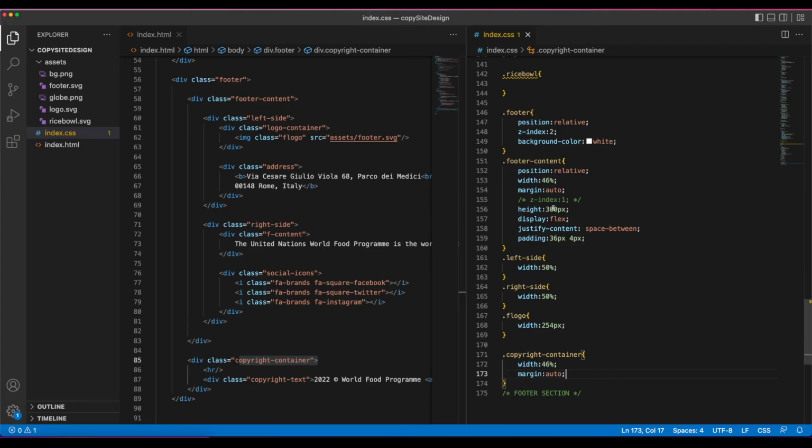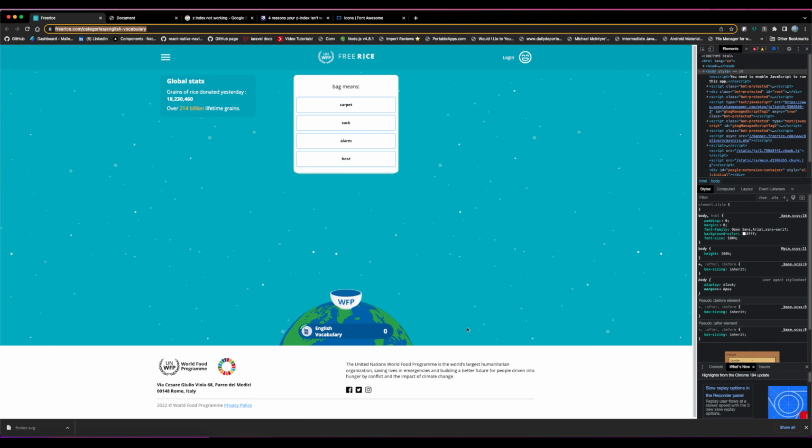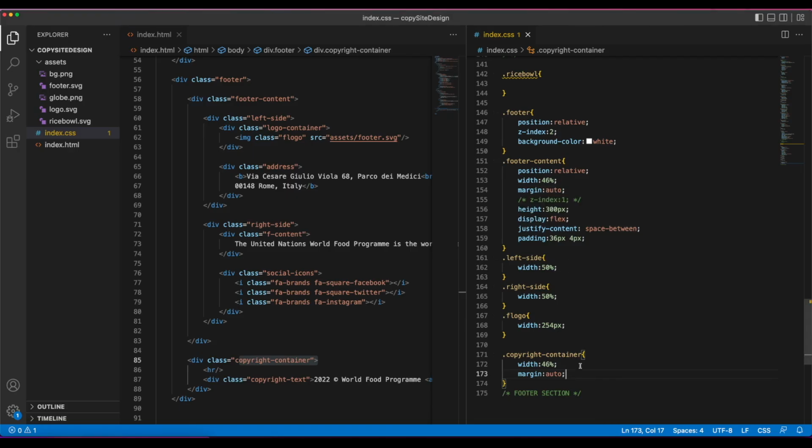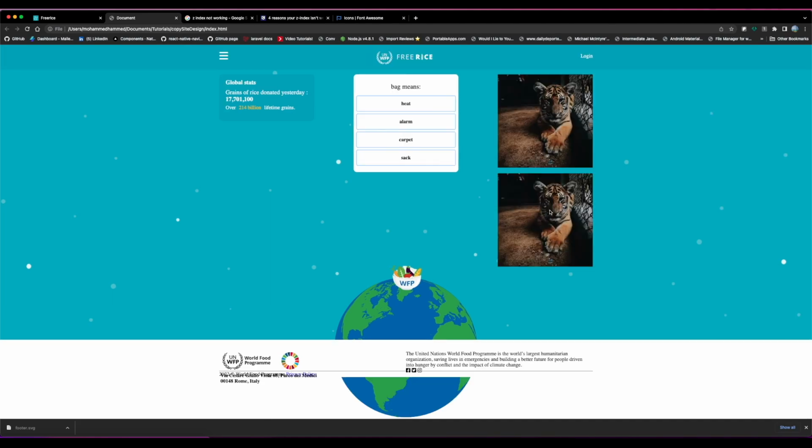All that's left is to fix the height of the footer content. It's a bit too big, isn't it?